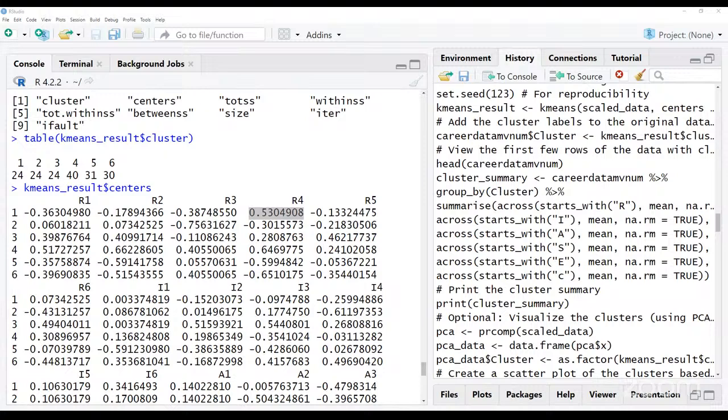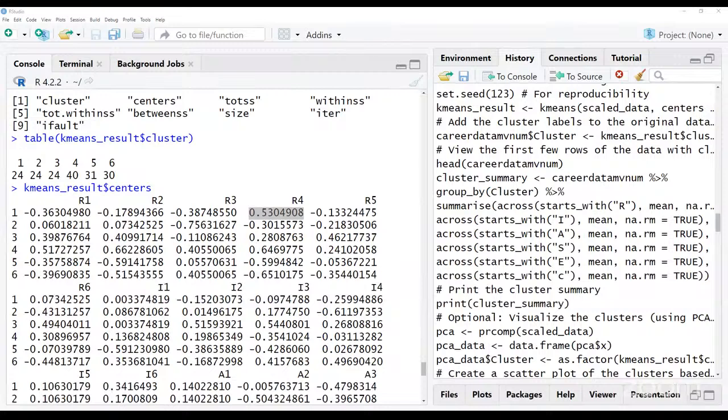That means the items are representing adequately these 4 variables, R1, R2, R3, R4, but not R5 and R6.